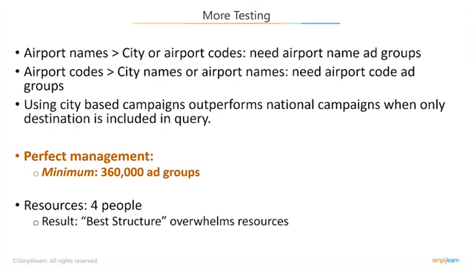They are 4 people. One of them is more on the analytics side than on the AdWords side and the Bing side. So 120,000 ad groups a person. They said, we can't manage that. So what do we do here when we know what's best practice? We can't do it.